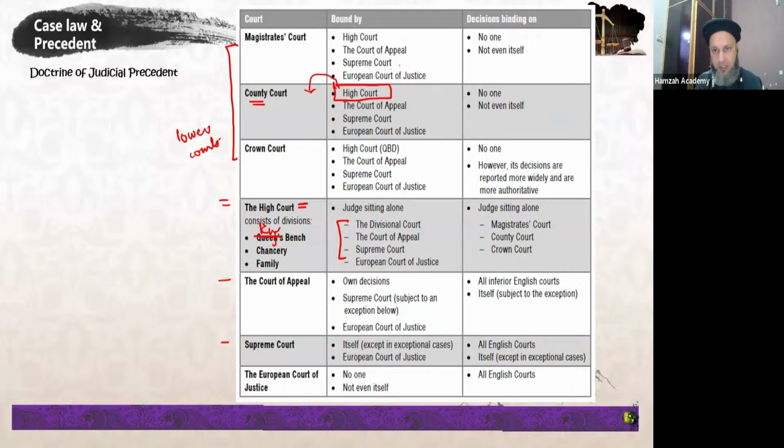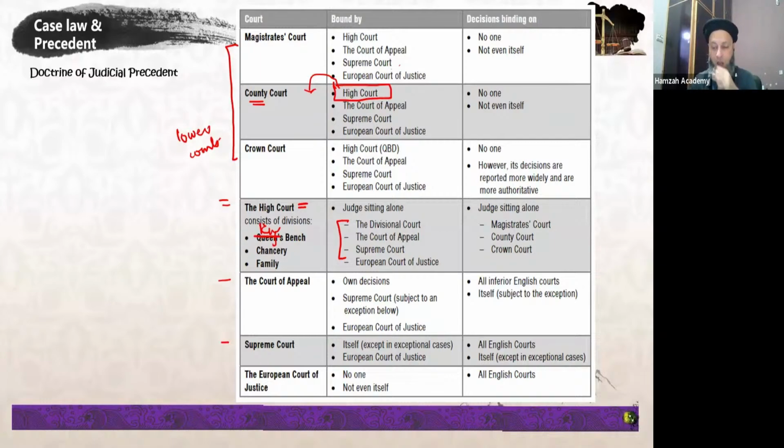So if it asks you whose decision the Crown Court is bound to follow, it means that it is bound by all the higher courts. But if it asks whose decision is bound by the Crown Court's decision, you will have to check the lower courts. This means that the Supreme Court's decisions are binding on every court under it, and the magistrates', county and lower Crown Courts have to follow the decisions of the higher courts. This is how the doctrine of judicial precedent works.